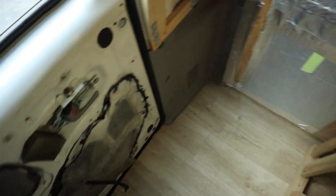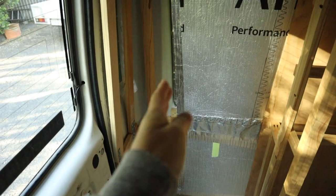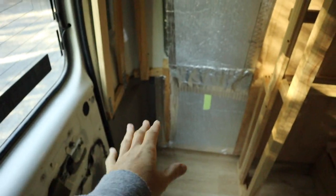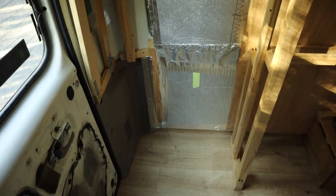And then on this side of the room, there'll be a washing machine with some built-in storage above it, and there'll also be on this side of the washing machine some more storage, which will include some hanging space for my clothes. So this will be basically a laundry wardrobe storage area.